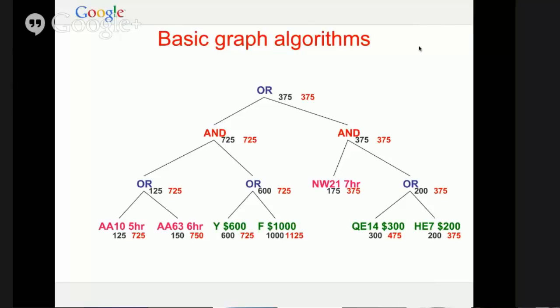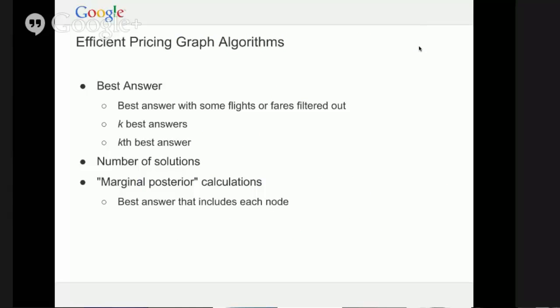Although we cannot guarantee you that we'll get you the best solution, because as you know, the problem is really hard, and in fact, the full search is pretty much Turing undecidable. But we can do our best, and we can give you answers that are pretty close and that are actually pretty satisfactory. So you can end up with actually a lot of efficient pricing graph algorithms using this data structure.